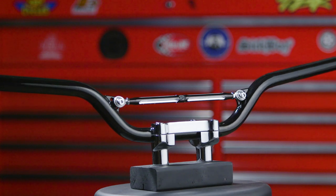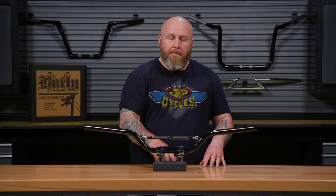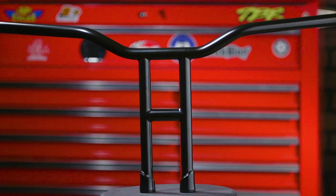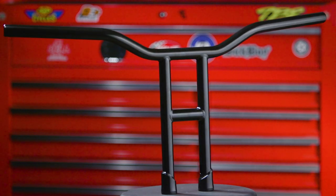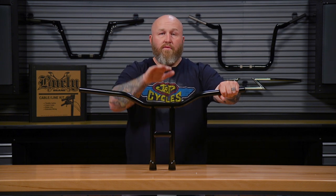With a tracker or drag style bar like this, it's going to be a very aggressive bar. You have a lot of control of the motorcycle because it's mounted very close to the top triple tree. You could adjust that with a riser to get it a little farther away, but overall it's an aggressive, very controlled bar. For a T-bar, it's very similar to the tracker style bar that you would mount with a riser. The only real difference is you have an integrated riser, and these are generally available in different lengths, anywhere from about six to 14 inches.